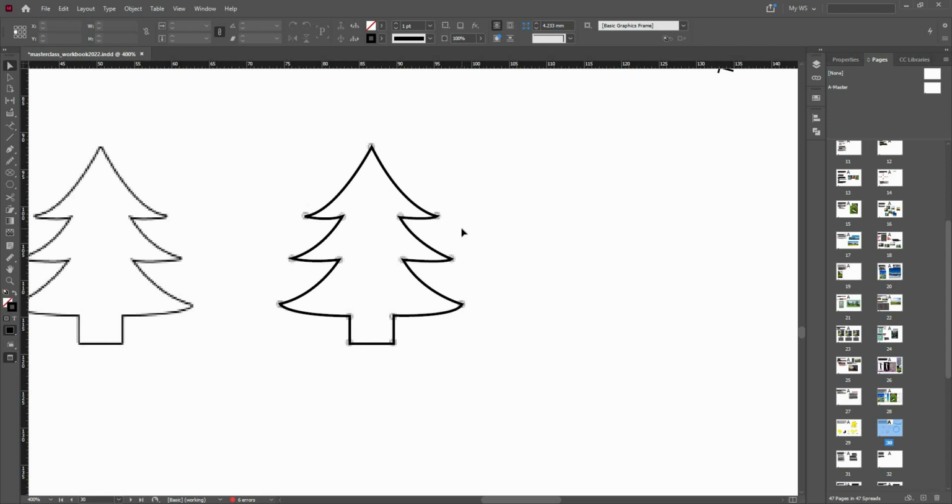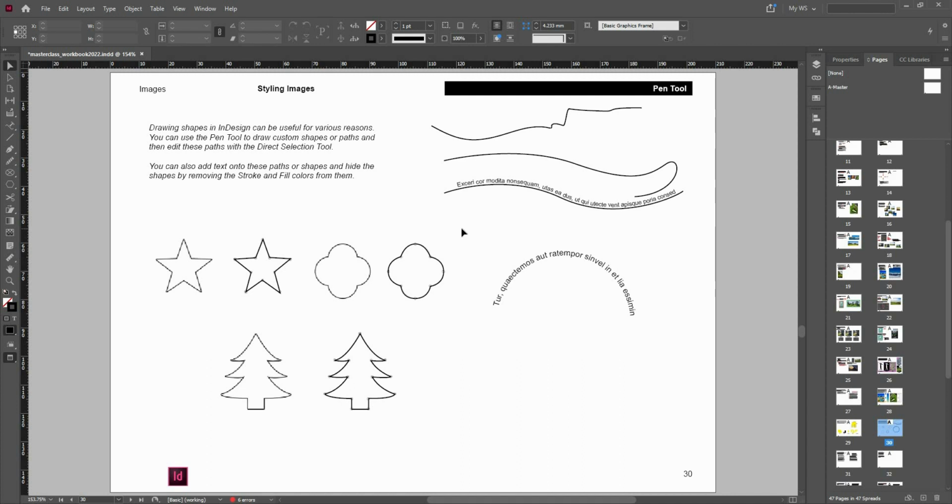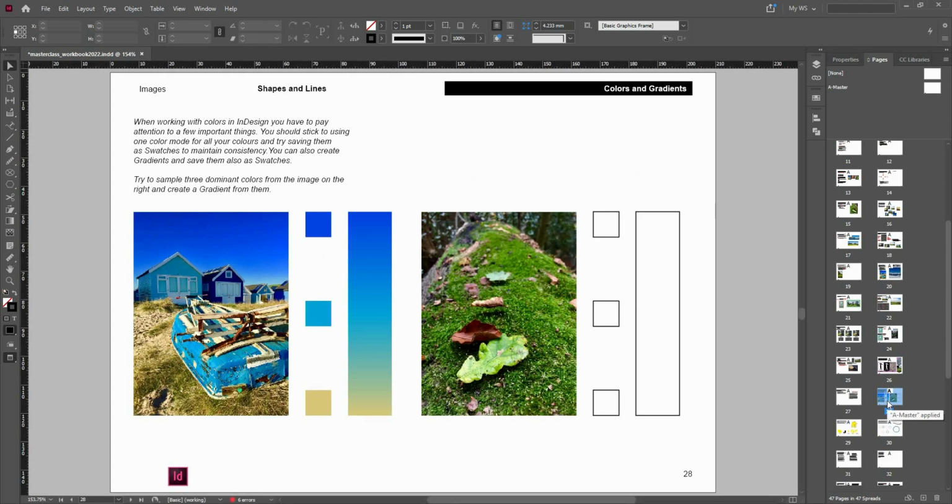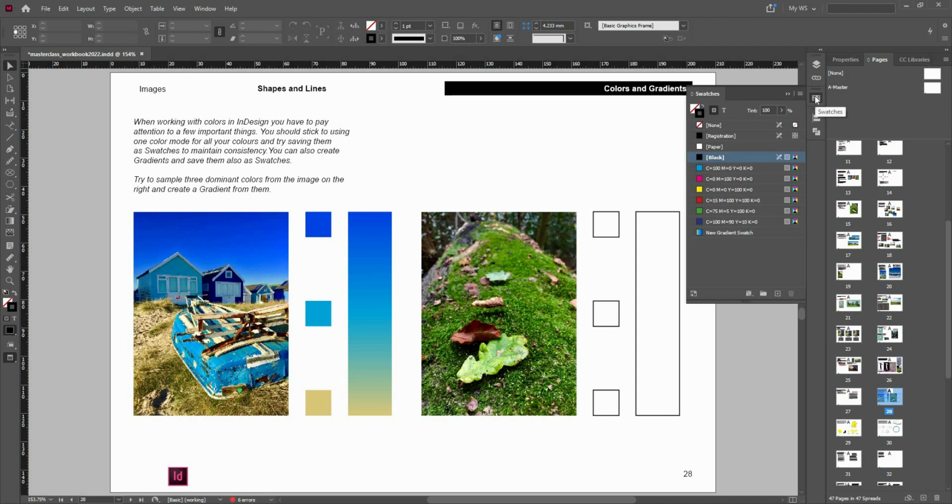We'll be covering an important topic of stylizing, or designing, or improving the appearance of your design elements, and how to work with colors. Working with colors in InDesign can seem very simple, but to work with them effectively, you will have to learn to work with swatches. Now, the Swatches panel should be already on the right side by default, and you should get a couple of default swatches in there. Plus, you can of course create your own custom swatches.